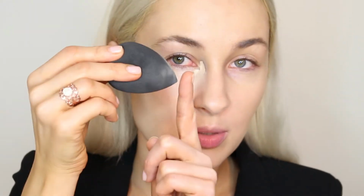And just like that, I apply the spray just on the area that I'm gonna be using for blending out my concealer. And in patting motions, we start blending it in, from your nose towards the temples. Then I'm taking the pointy side and I'm going in my inner corner, not applying any pressure, blending in the product there, and slightly dragging it on our lids, creating the perfect base for any eyeshadow look. As you can see, the difference is already pretty noticeable.